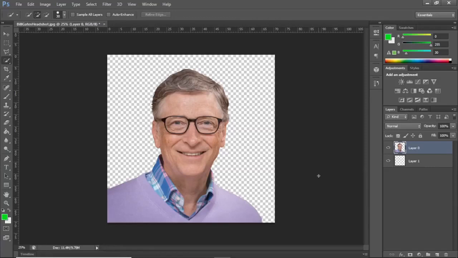I did make a video on how to do it for free on Pixlr a couple of videos ago, and it's a lot easier than that. It's a lot more clean, and it's very good for time efficiency. You don't need to use the marquee tool to go around him. It's just a quick selection tool, and it's very clean. Looks really good. So that's literally how you do it guys.